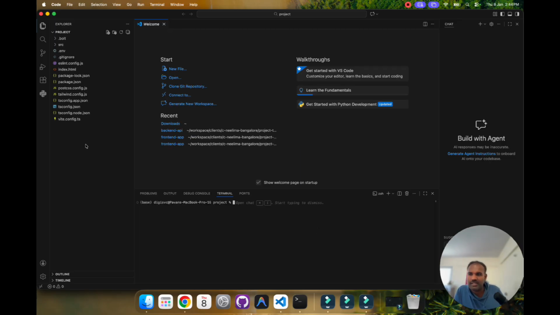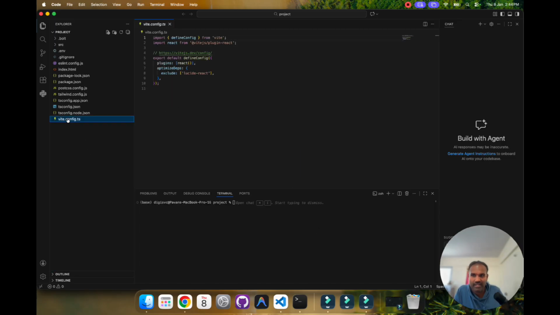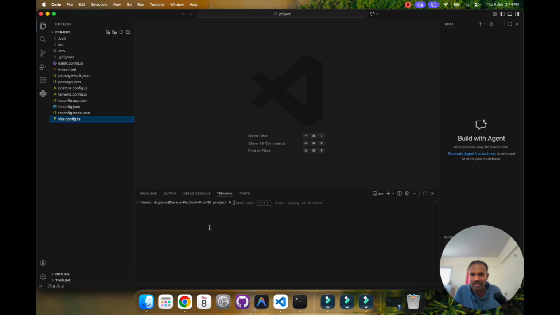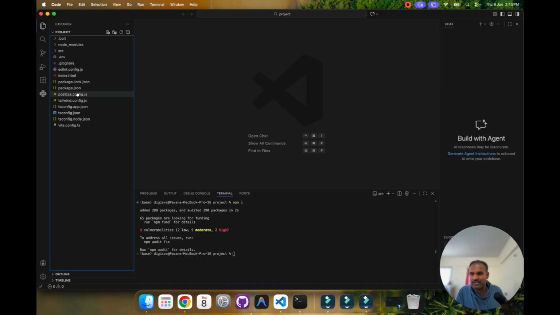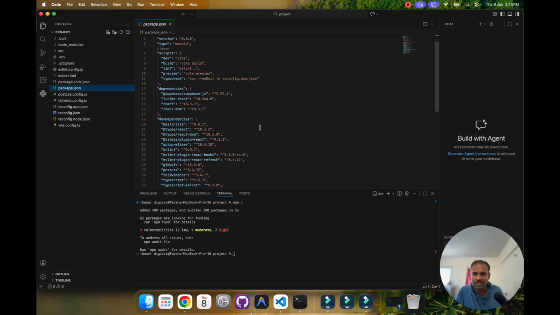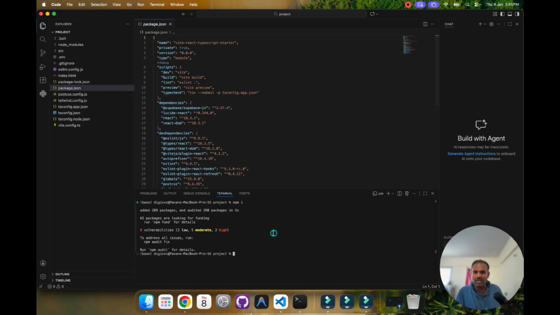Let's see how it is using Vite here. If you're not aware, Vite is a build tool for many front-end libraries like Angular, React, Vue.js, Next.js, many more. So I'm going to do npm install so that the node modules, whatever packages are listed, get installed. See, it already installed 65 packages.